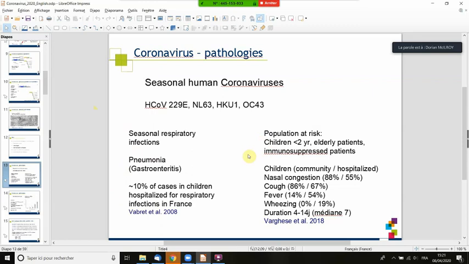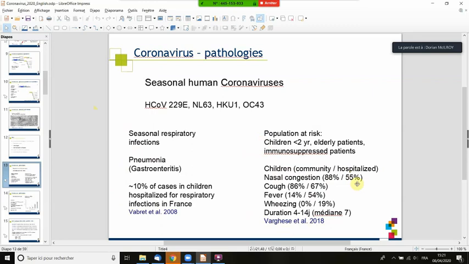It's not really that easy to find information about the normal course of the infection, but I did find one study published in 2018 looking at hospital and community infections in New York about 5 or 6 years ago, and then the data was published more recently. So in this part of the slide, I've got the symptoms down here, and the percentages are the percentages of the cases in the community, that's children outside in New York somewhere, and the symptoms found in children who were hospitalized in the same area over the same period.